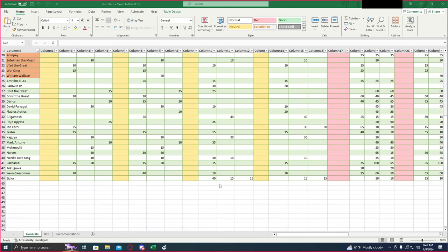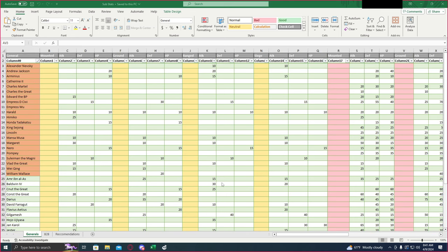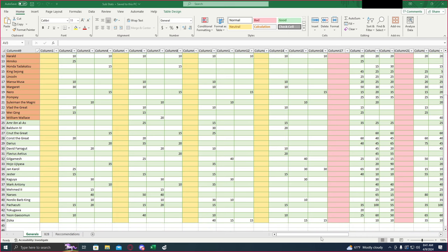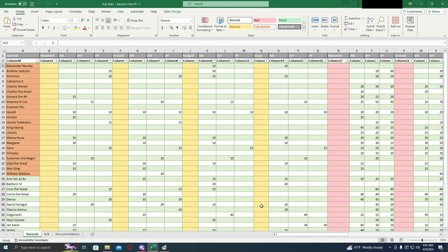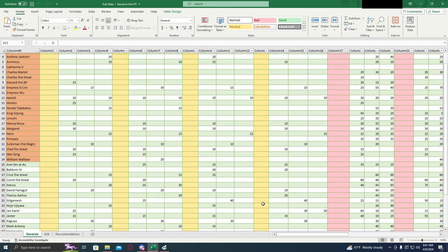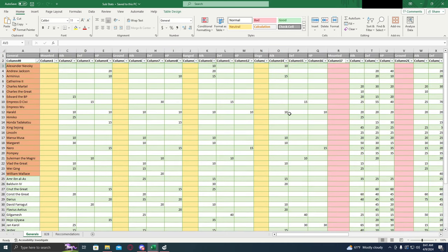Now, you might already be familiar with this spreadsheet right here. This one is the basic sub-city generals. I've gone through and updated it. I believe I added one or two that I missed in my original video. These yellow columns here are the base skills for mounted, ground, ranged, and siege. These are the debuff numbers for each of them. This chart does not include any of the effectiveness for like a subsidy, gold production, training speed, none of that. This is just debuffs.